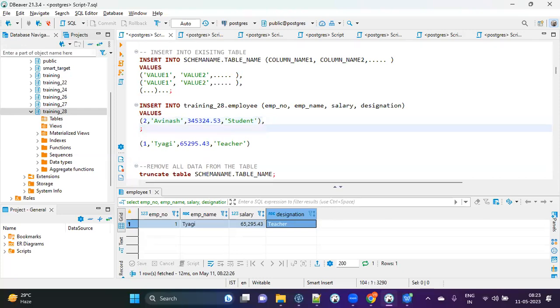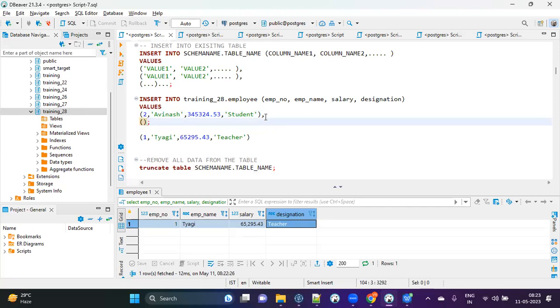Now I want to give the data for the second row. I can just put a comma after the bracket and start giving the second row also. That's quite possible. Now let's say I want Mirza. Again salary, so salary will be a figure directly. He's earning in dollars, guys, so let's give him more. Let's say he is a professional, maybe. Okay, so that's the second row.